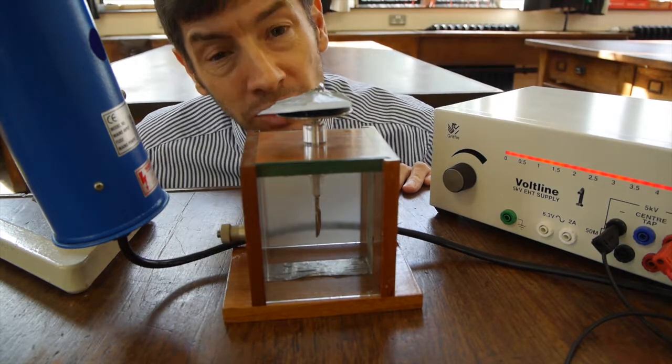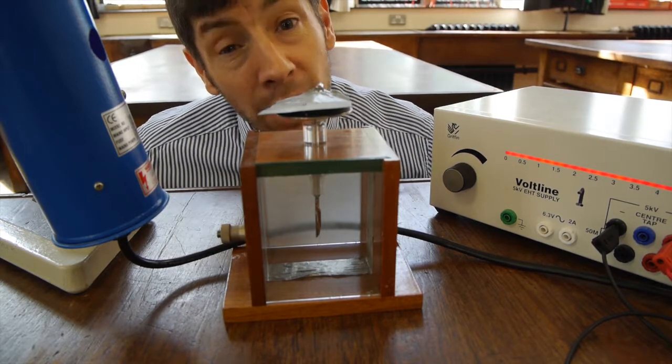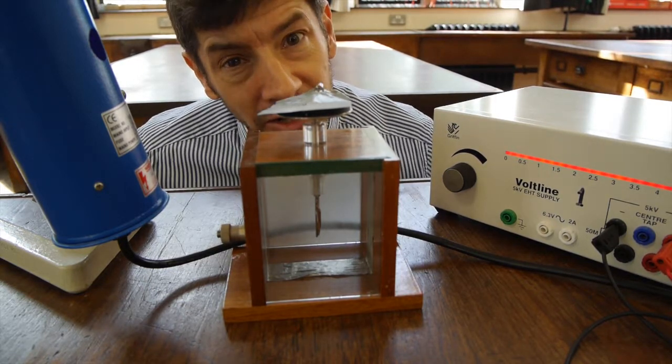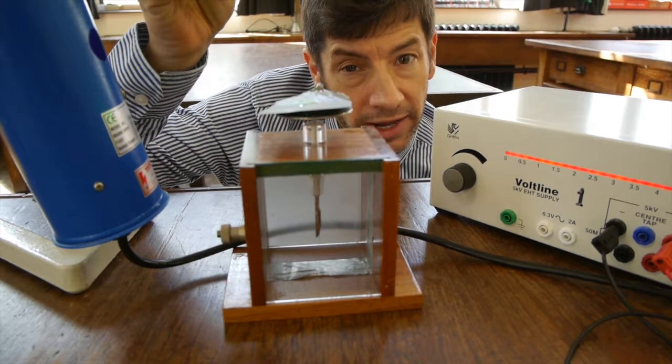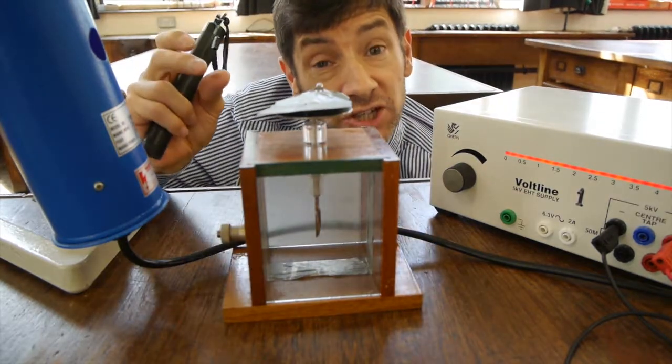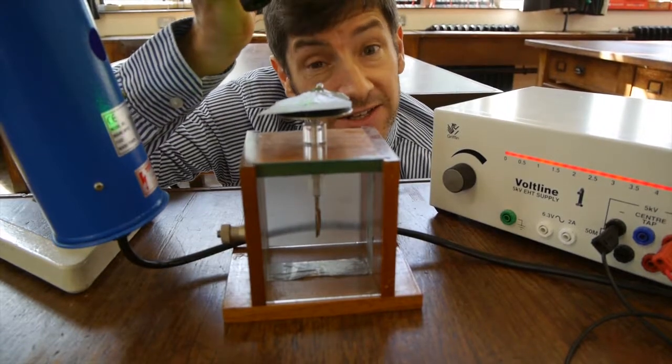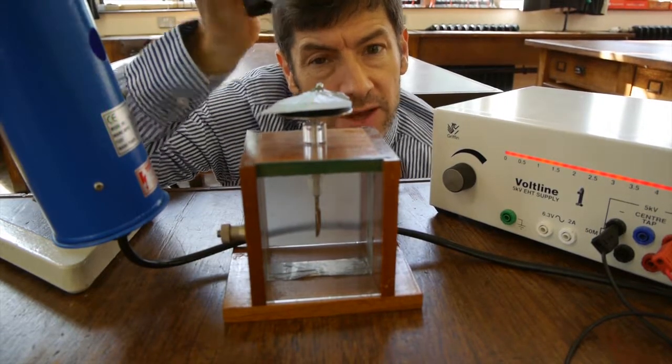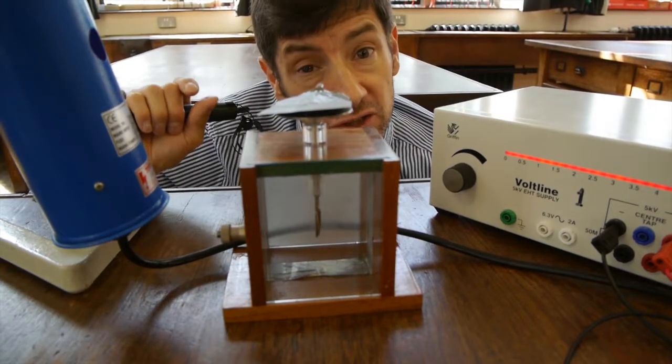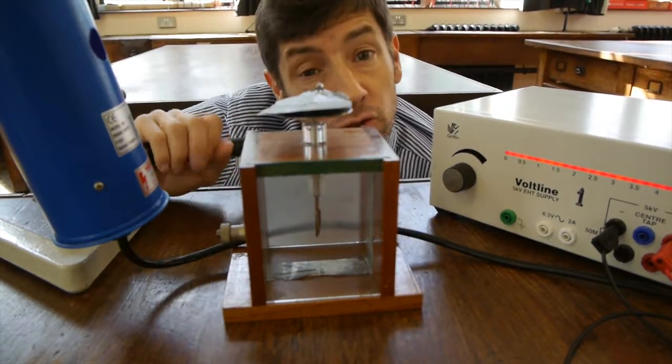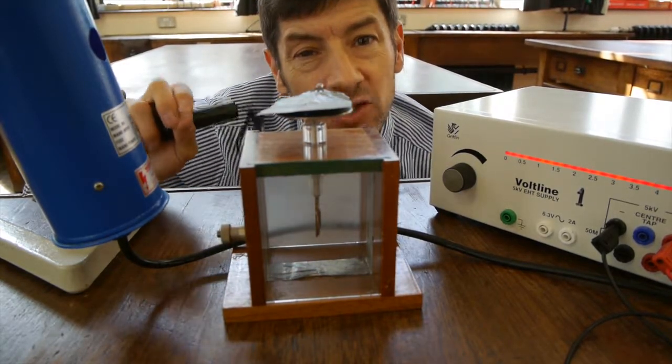Max Planck came along, one of the early quantum physicists, and he had something to say about what light really looked like. What Max Planck suggested was that all light rays contain individual packets of energy, photons. Green light contains lots of little packets of energy, but each individual bit of green light doesn't contain much energy at all. Whereas the individual packets of energy of ultraviolet light each contain an awful lot of energy.